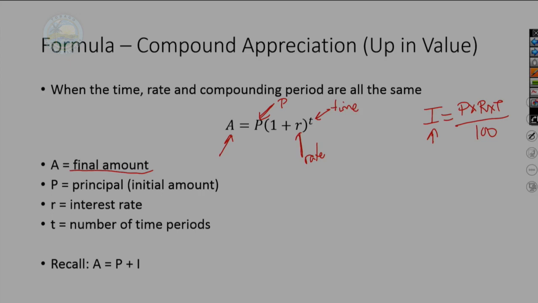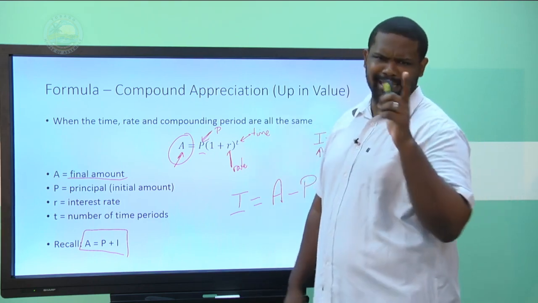Now, why are we saying this is a compound interest formula, but it doesn't give us compound interest? That doesn't make any sense. Well, all we have to remember is that the total amount or the final amount is principal plus the interest. So if you know the final amount and you know the principal, then to find the interest, it will simply be the final amount take away the initial amount, the principal. Interest is simply the change between how much you would have started off with and how much you would have ended off with. That's what interest is. No big hard mathematics there, right? So don't make it more complicated than it needs to be.